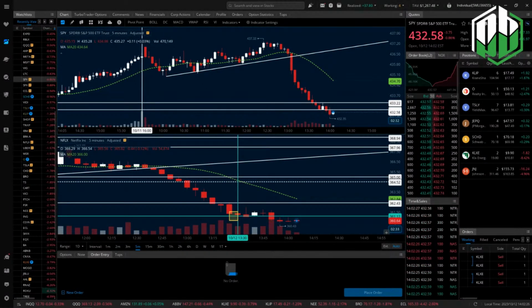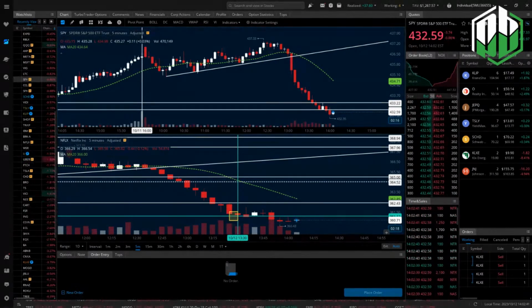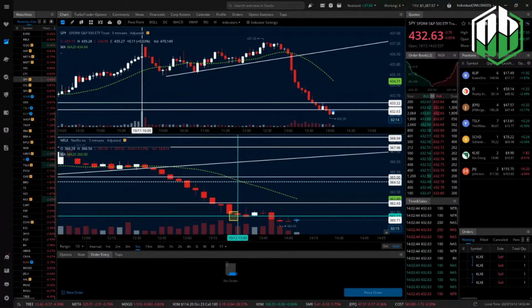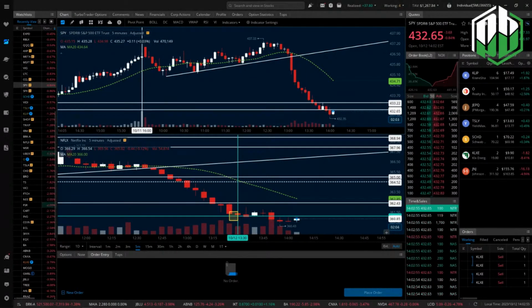So if I pay $5 for a card and the next person pays $5.15, if we just took those two data points and we added them together and divided by the number of data points, which in that case is only 2, we'd get 5.075. And the midpoint right there would be the moving average. Now, you want to do that over a longer period, obviously, to get more data, cancel out some of the noise, and just make it more useful by introducing maybe like 20 or 50 or 200 points of data.